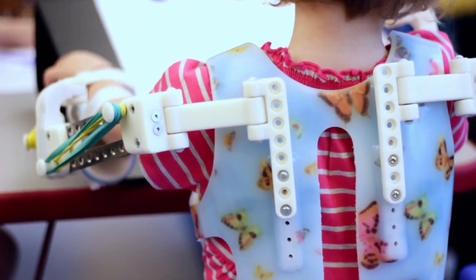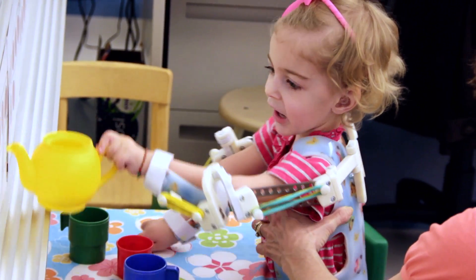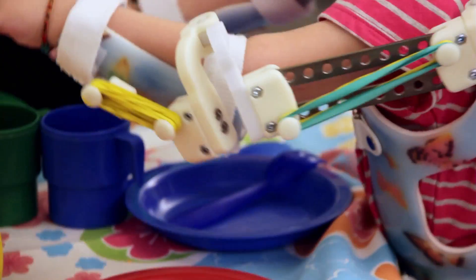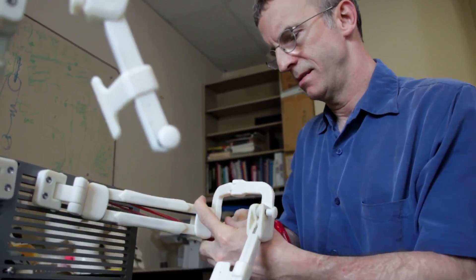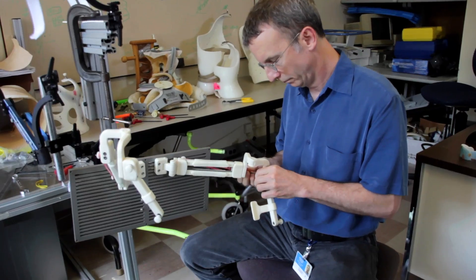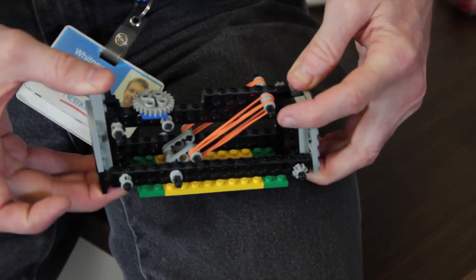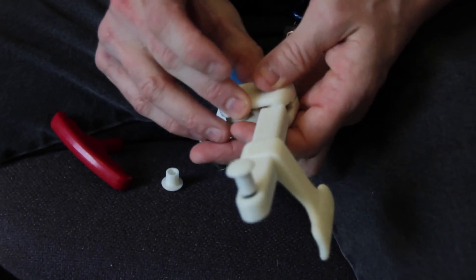Without the 3D printer we would not be in a position we're in, making younger kids a wrecks device that can go with them. This is one of those industries that matches perfectly with 3D printing additive manufacturing because we need custom everything. I think 3D scanning and printing technology is the future for this field. The ABS plastic they use is the same plastic used in Legos — it's human friendly, really strong and durable to handle the abuse.